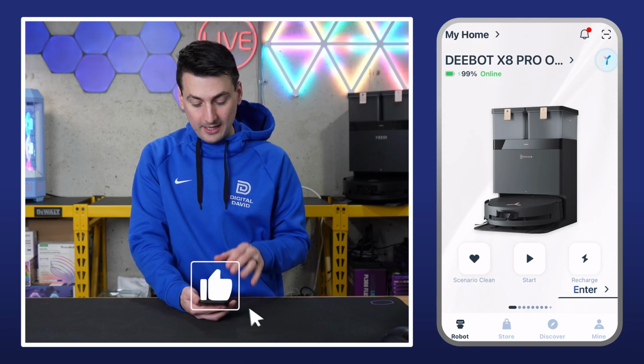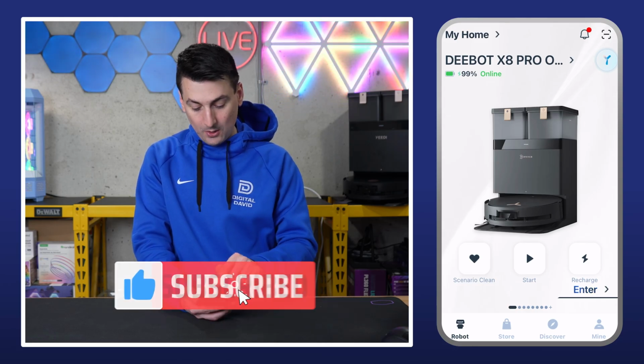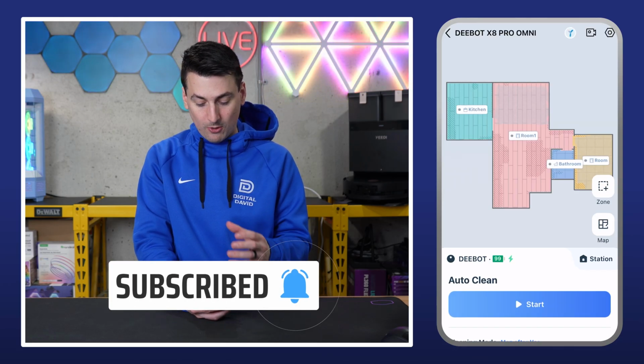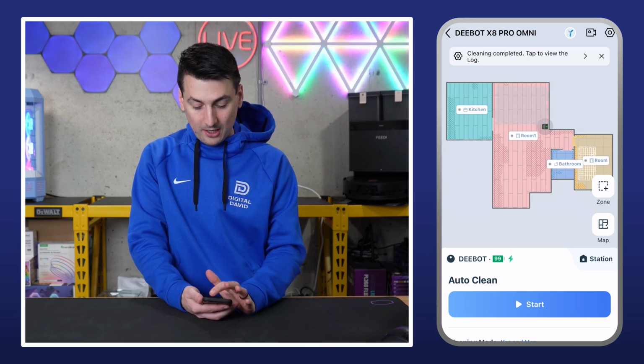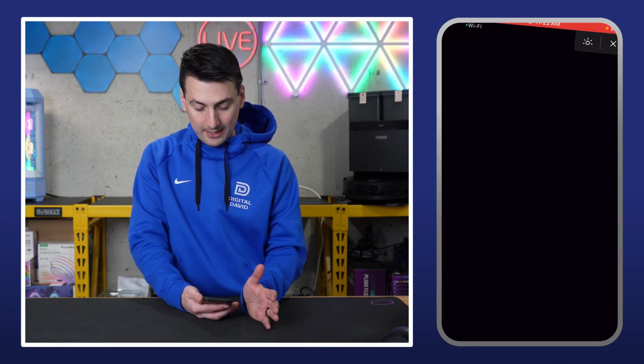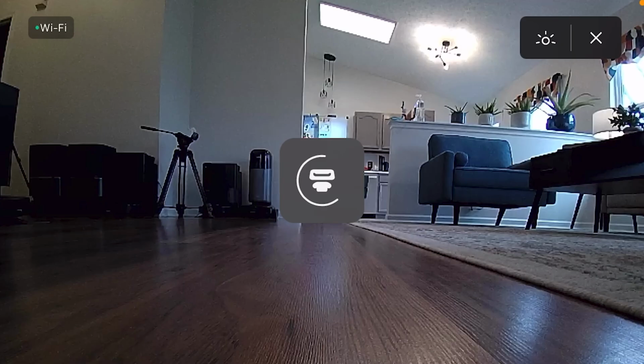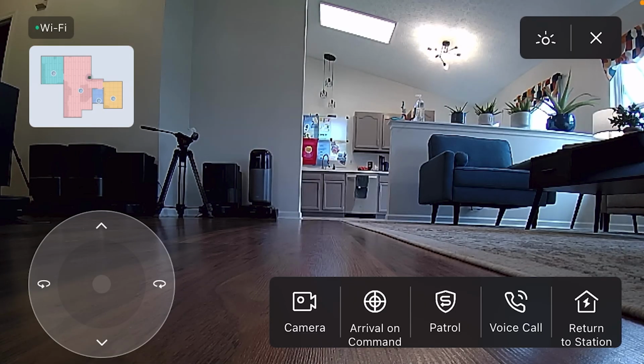So here's a look at our device from our Ecovacs account. We're going to tap on the image of it to be taken into our main menu here. And up in the top right-hand corner, we have a little camera icon that we're going to select. And that'll take us into our live video monitoring, where we have a lot of features that we can cover.